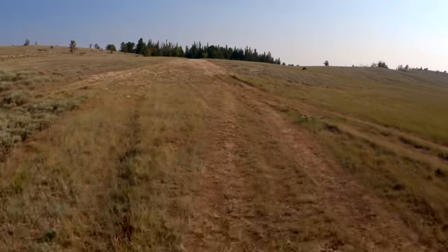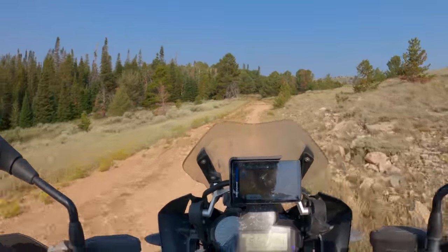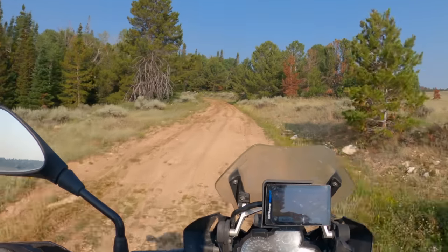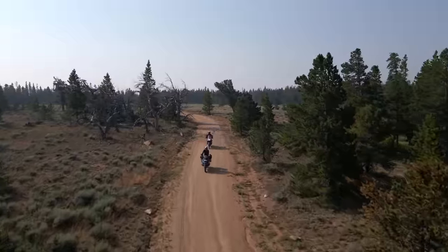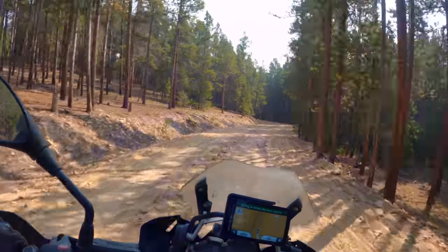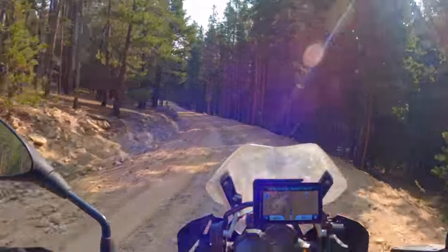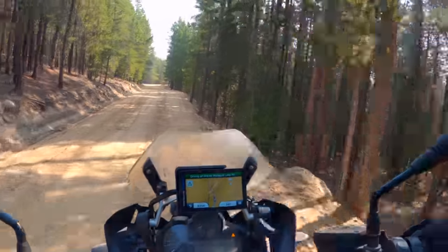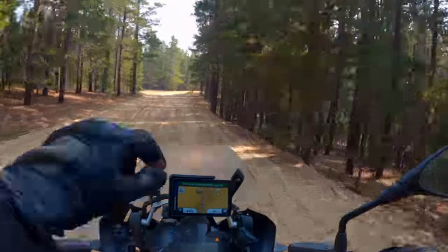We're just leaving the campsite. This road is just challenging enough that it's kind of exhilarating — it's like doing your easy early morning workout. If you want to do this ride you really need to navigate by GPS track. It's a good idea to have a paper map for the big picture orientation of where you're at, but for these turn-by-turn directions in the backcountry on these forest roads you really need to have your GPS track.